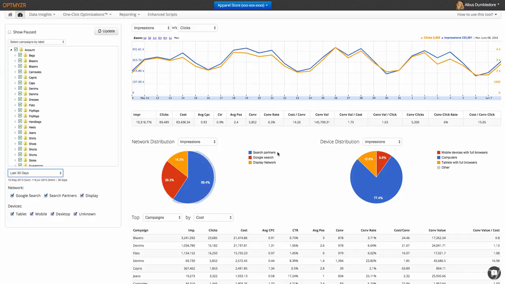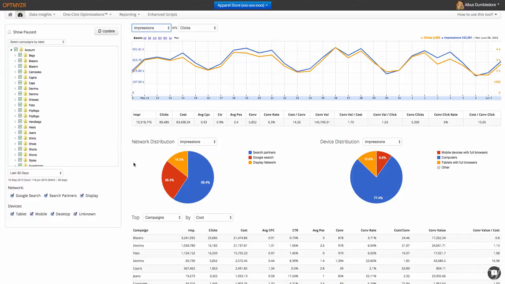Now, some of the more useful things on this chart, of course, is to look at historical performance. So is this account starting to do better or worse? You can look at any metrics you want by changing the selection in these two dropdowns. Now, notice that these zoom levels don't actually work for any period that you don't also have selected right here. So that's just a cautionary word.